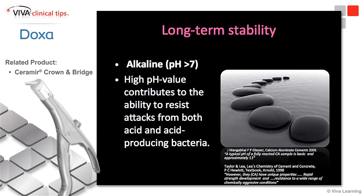Now why? Imagine now you've cemented your crown, and right at your margin, you know you don't have a perfect seal. A perfect seal is like a 60 micron gap. That's a perfect seal, and there's still a gap. And if it's not a perfect 65 micron gap, then you're dealing with a larger gap. So what happens? Bacteria release acids. The acids are then obviously eating away at the tooth structure at the junction where your margin is. Well, this is alkaline, and it's long-term alkaline, which means it's basic. So it's acid resistant, and so as a result, you want to have something resisting the constant attacks from our diet and bacteria in our mouths.